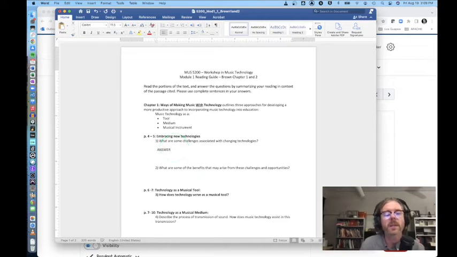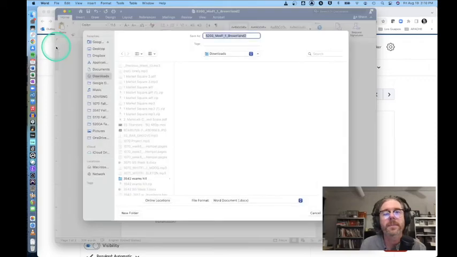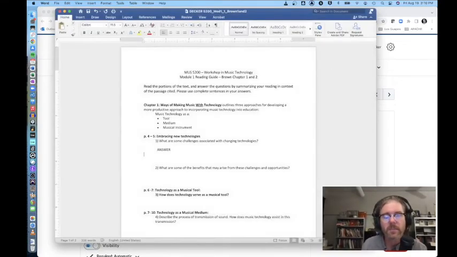Type your answers in the actual document, and then once you're done typing in your answers, you will go to File, Save As, and then you'll save it with your last name, and then what it is. Save it.